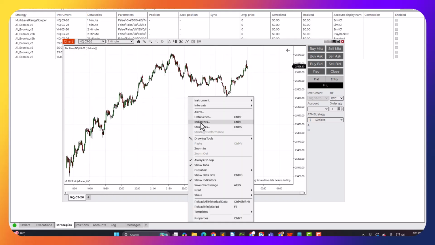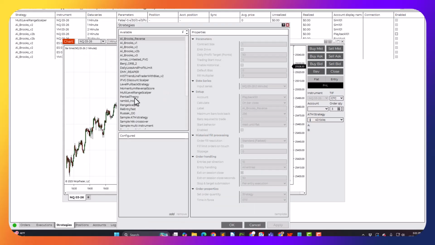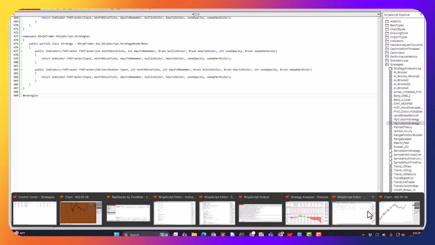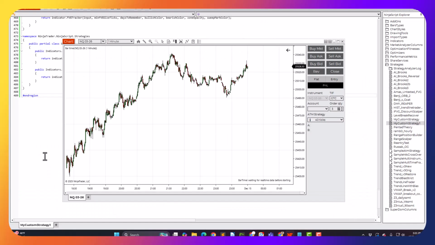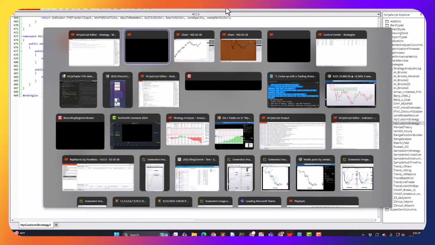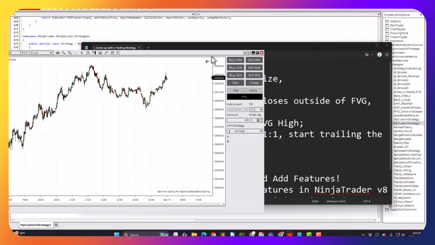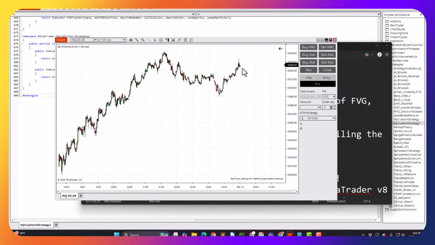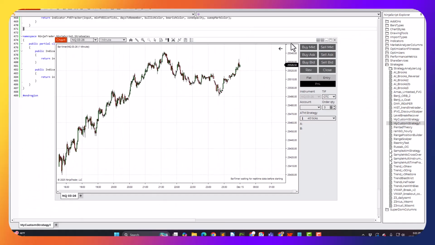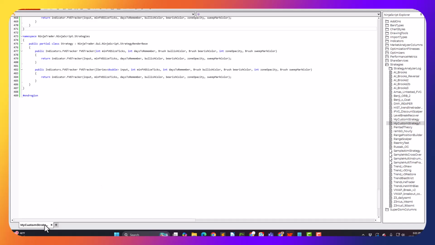Okay, so now we want to add a strategy. So you right click, you say strategy. Oh, you know what? Let's name our strategy. So we got this strategy here. And what did we say we wanted to call it? FEG working bot, right? So we're going to name it FEG working bot. Let's get this to the side. You've got to close it. And then over here, you right click, hit rename, FEG working bot v1.